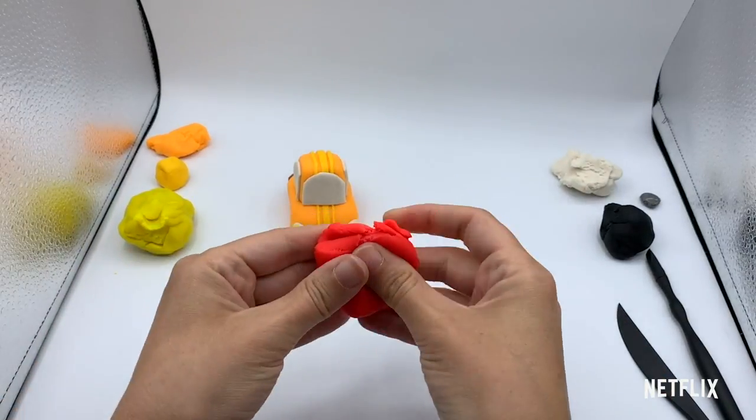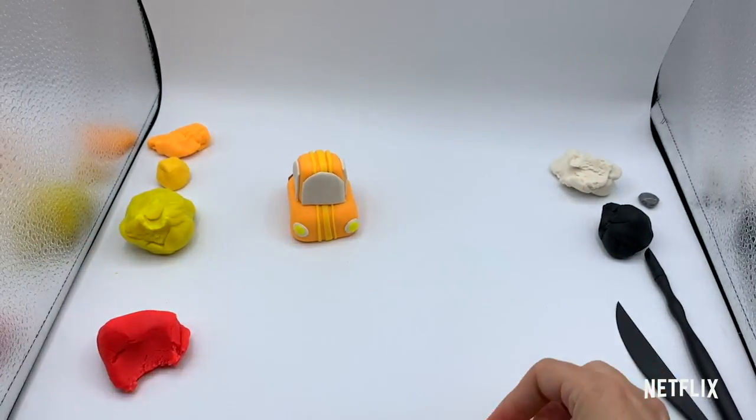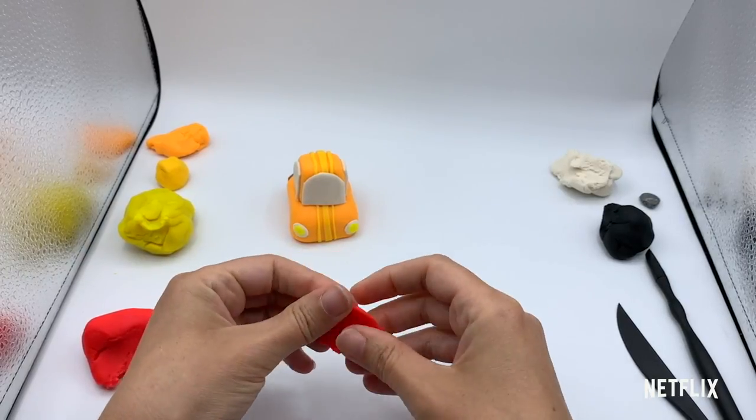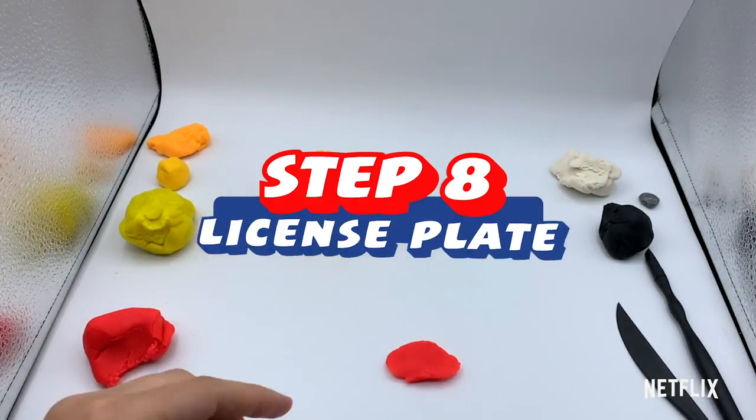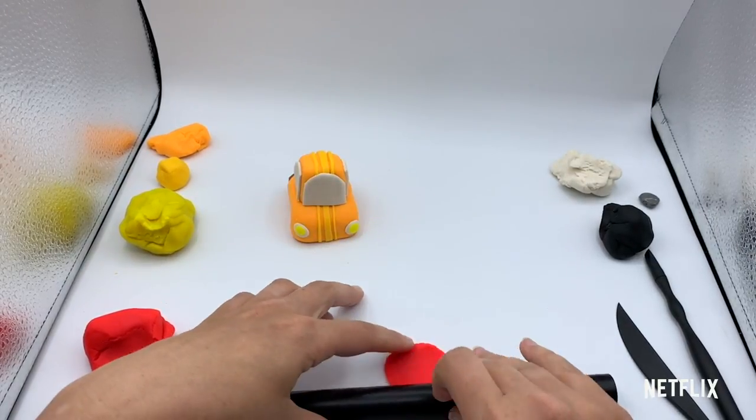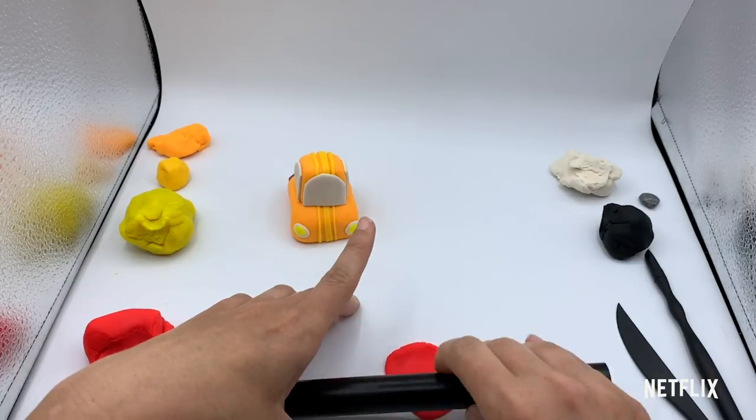So Cory has one more detail that we're going to want to add before we put on his bumper and his tires and his face, of course. And he has a little red license plate on the front and the back. So I'm going to roll out some red to make that shape.